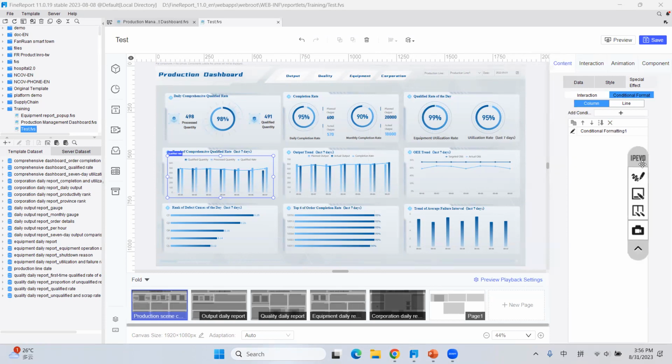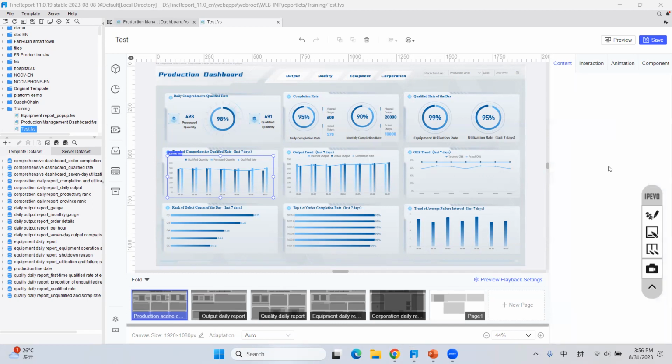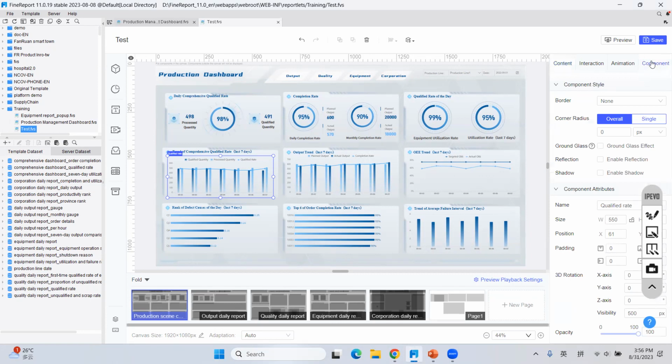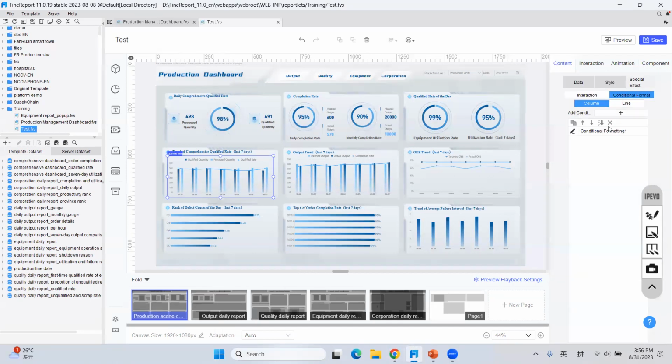I think that might be a little bit helpful because in actual business applications, if you are making dashboards, you won't like the color of the two columns to be exactly the same because it's not easy to separate one from each other, right? So if you set them with different colors, the information will be more intuitive, right? So that is the application of the conditional format under the special effects.